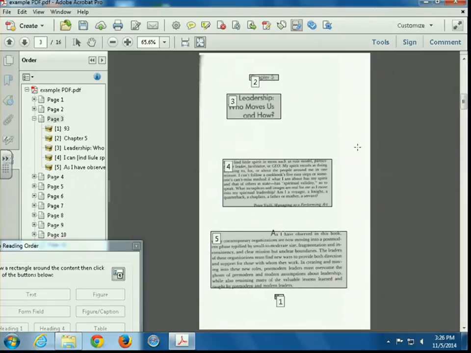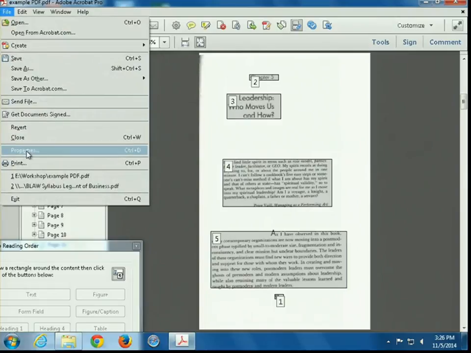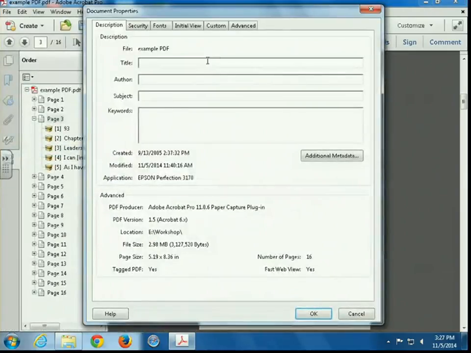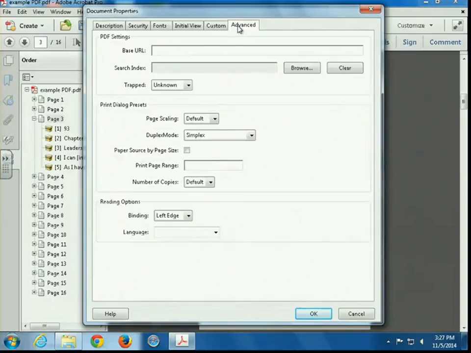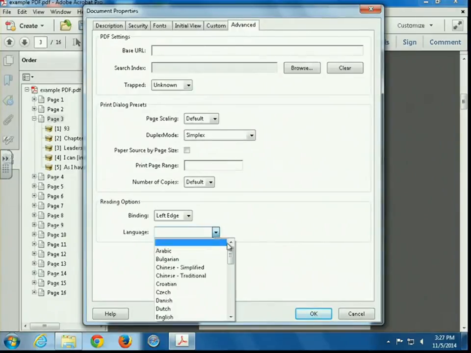All right, real quick, let's go over one last thing for you. When it comes to disability, the first line when it comes to anybody being able to understand you is going to be language. If I'm speaking Japanese and you don't speak Japanese, or I'm speaking German and you don't understand German, then obviously that's going to be a breakdown. You're not going to be able to access what I'm telling you. So we are going to change the language that is set in here by going up to File, Properties, Advanced, Language. There are many languages to choose from.